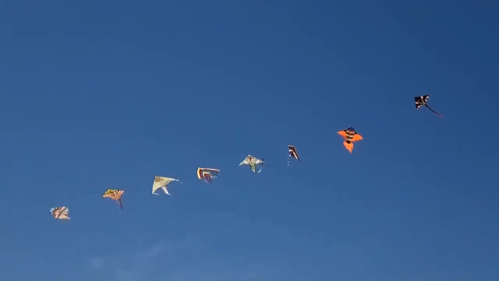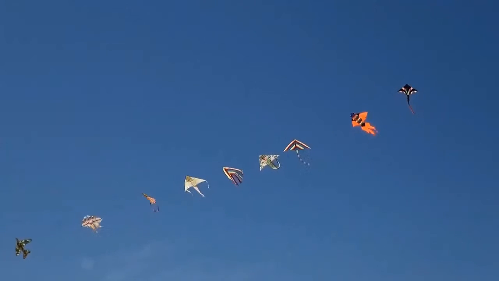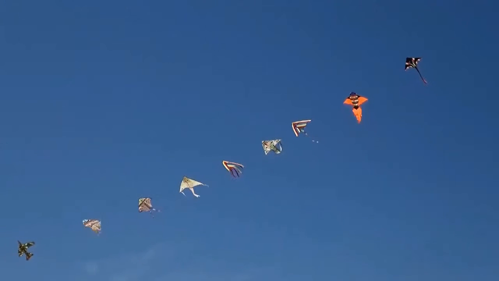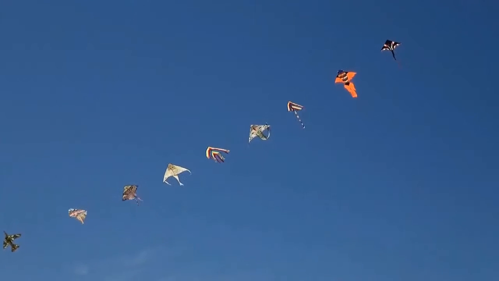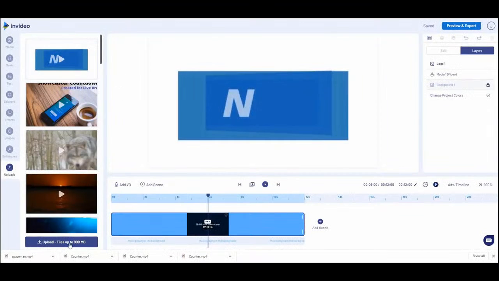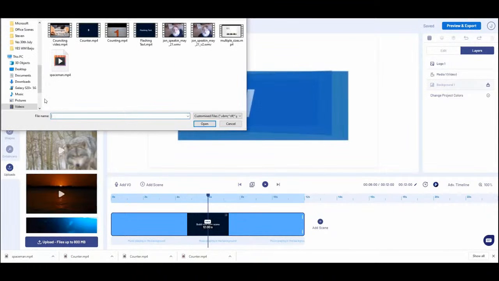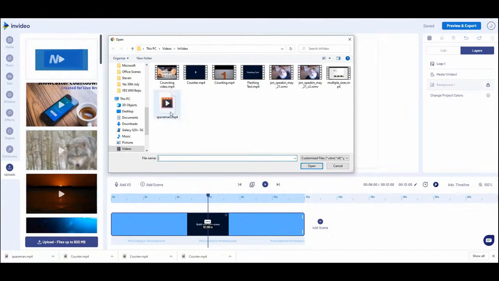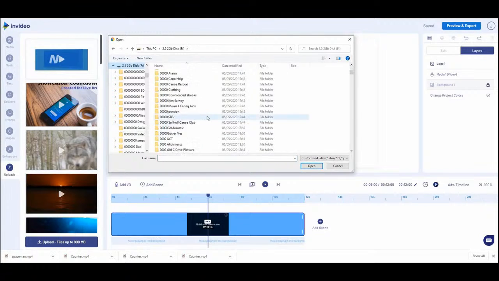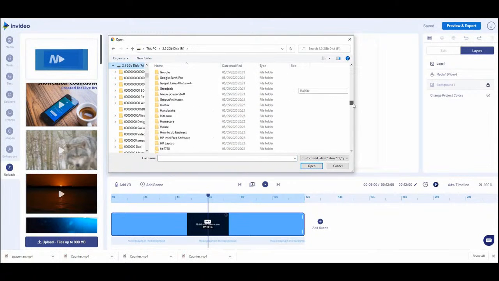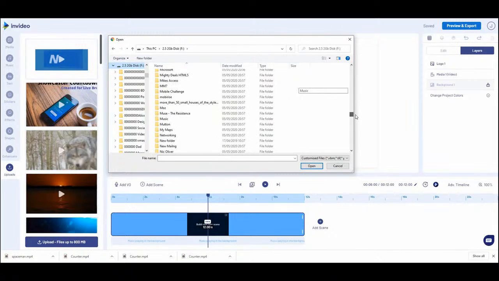The last topic for today is uploading your own music, and I'm going to show you two different ways of doing that. I'm going to upload a 5 minutes and 55 second file. Let's just pull this in so everybody can see it. I'm going to this disk drive. Let's just pull it down a bit. There's a lot of files on here.